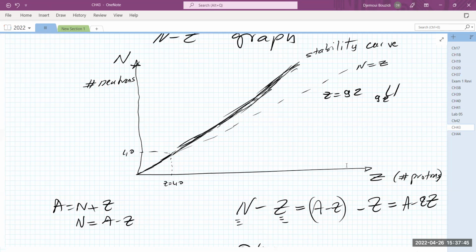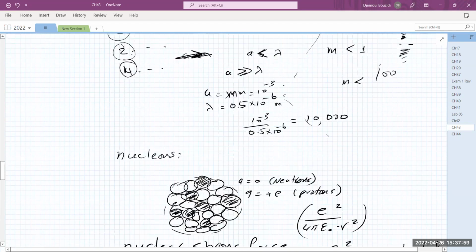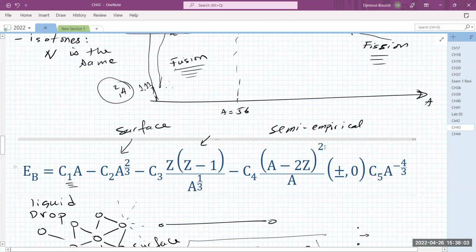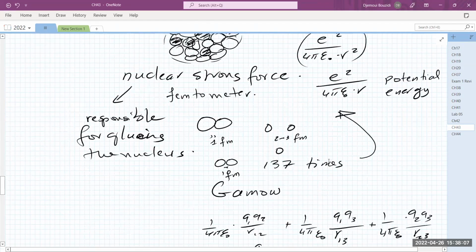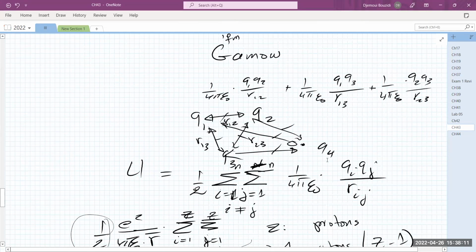So this is what... is it? The Segre graph is the one who proposed it. But this is the N-Z graph, and this is from experiment again. And as I was saying in the beginning, this is a semi-experimental, semi-empirical law, okay? The square there is coming from the experiment. Really, what we're looking for is just the difference, and it turns out it's the absolute value that matters, okay?